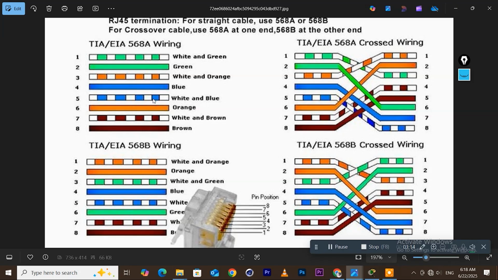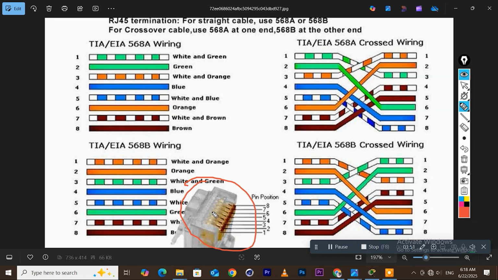We have two types of CAT cable. You have the straight through CAT cable, which is what you can see here on your left, and we also have the crossover cable, which is what you can see here on your right. Just by its nature, you can understand why it is called a crossover cable. Here in the straight through cable, you just follow this color code to crimp it to a registered jack 45. This is a registered jack RJ45 head.